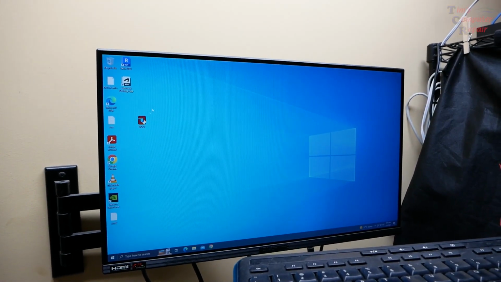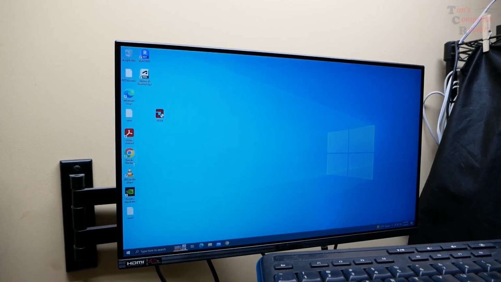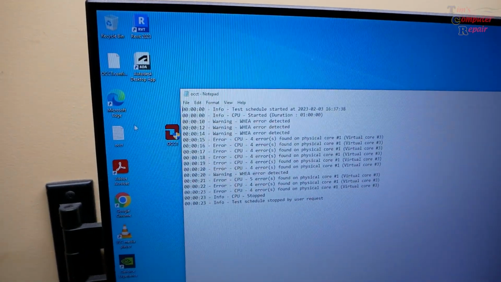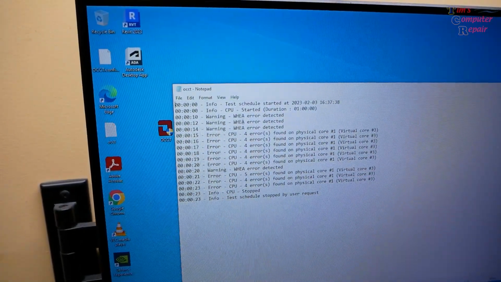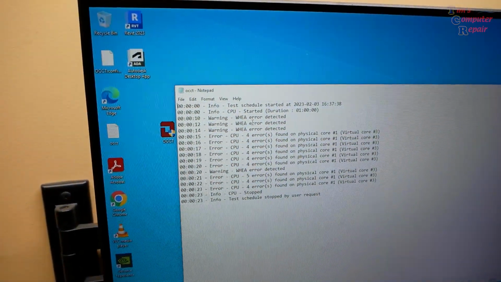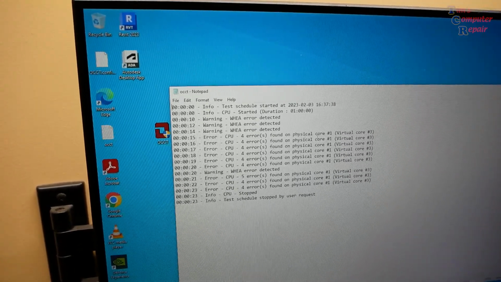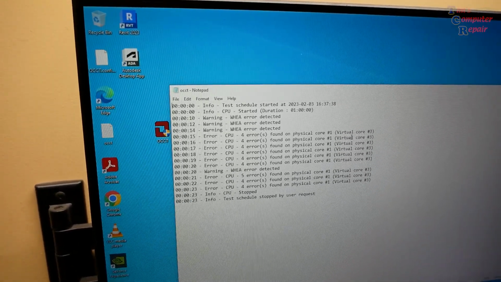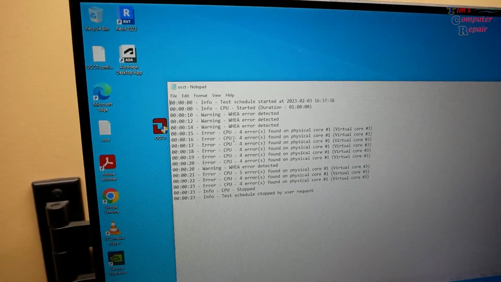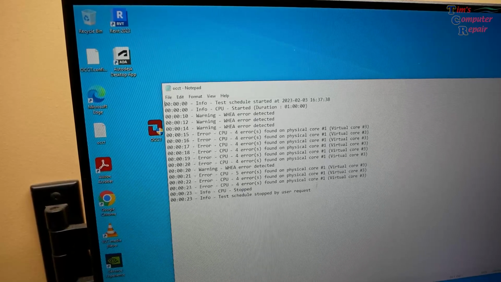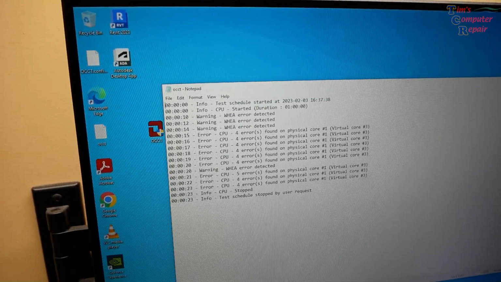The errors that I got with OCCT, let's see, here's the first run. I was getting those errors there, WHEA errors, which is a hardware error, but you can see here there are errors found on the CPU cores, several of them. Core 1 is where the errors were coming from.